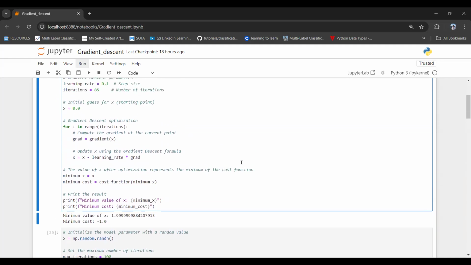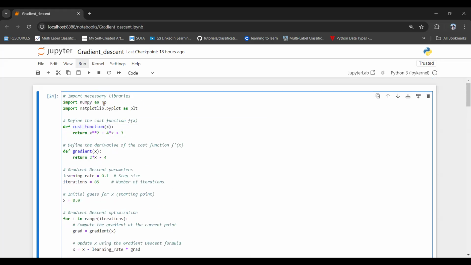Can you repeat this again? Sure, Yash, I'll go quickly. We are importing NumPy for mathematical operations, and we're importing Matplotlib for plotting. This is the cost function which I've defined. If you remember, in an example we were trying to do gradient descent on x square minus 4x plus 3. That's a quadratic function. If you plot that, you will see a bell curve. We are trying to find the minimum of that particular cost function. So we want to understand at what x my cost function is the minimum.